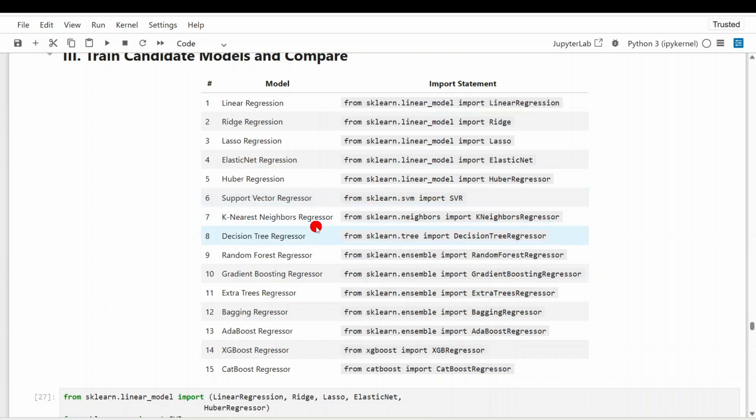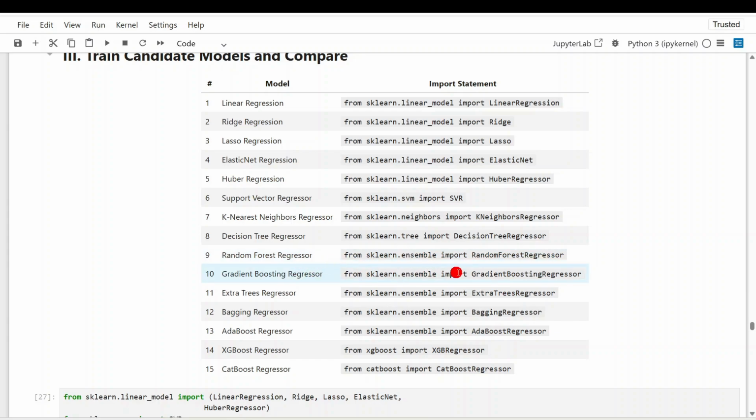And for k nearest neighbors, we can import it from sklearn.neighbors, import KNeighborsRegressor. And for a classification problem, it could be KNeighborsClassifier. For regression, it is KNeighborsRegressor. And for decision tree regressor, we have to import from sklearn.tree because it's a tree-based model, import DecisionTreeRegressor.